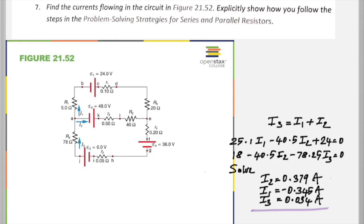And then apply Kirchhoff's second rule. If we start from here, we're moving in the direction of the current, through all of these three resistors. If you're going in the direction of the current, we take it to be positive. So you take the current, which is I1, multiply it with the total of those resistances, which is 25.1, and consider it positive because we're going in the direction of the current. So that gives us 25.1 I1.